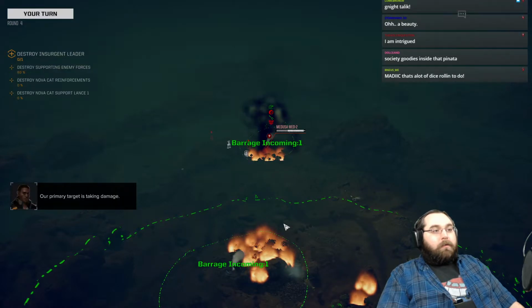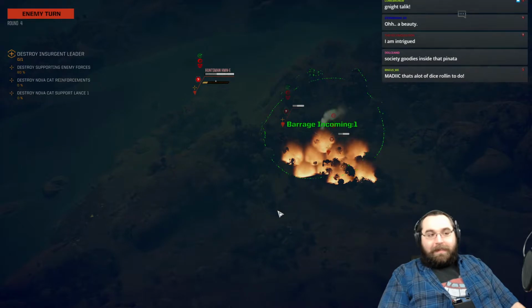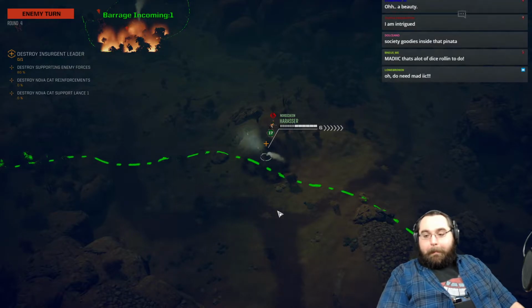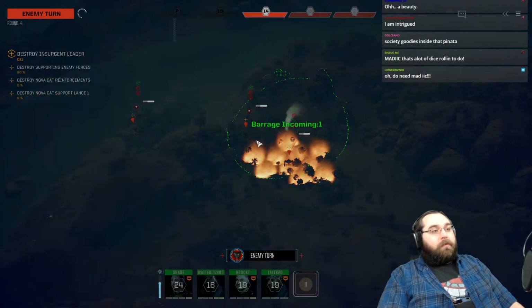Light it on fire! Primary target is taking damage. Man, do you see? That's a lot of dice rolling to do. Harasser is ignored. Yeah, we do need a Marauder 2C. I would be very happy to have one. We've never had one in the campaign.